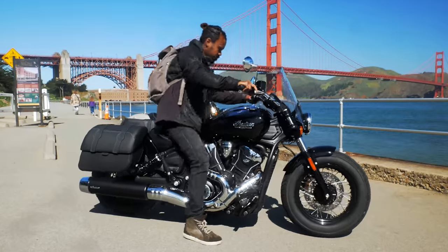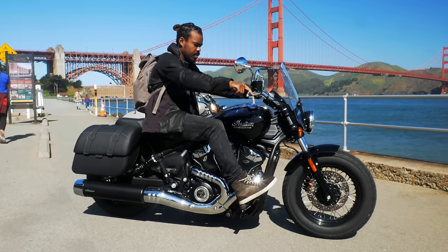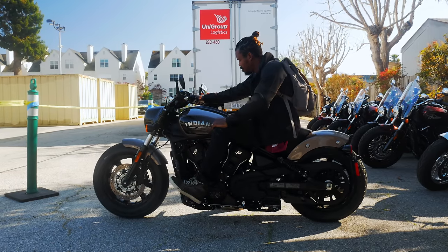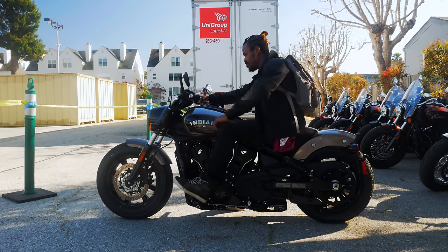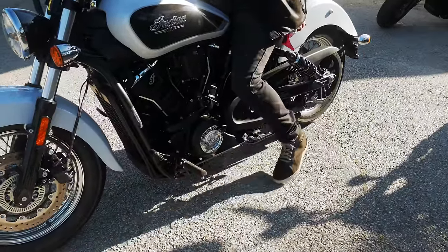But Scout is known for its low seat height, making it easier to throw a leg over the handle and ride. It helps with the center of gravity, and it makes it less intimidating for those new riders. The lowest seat height is still the Scout Bobber at 25.6 inches, and the others in the lineup 25.7 inches. Smaller and short riders, you will enjoy the low seat height, allowing you to put those little feet on the ground and get the bike off the kickstand no problem.